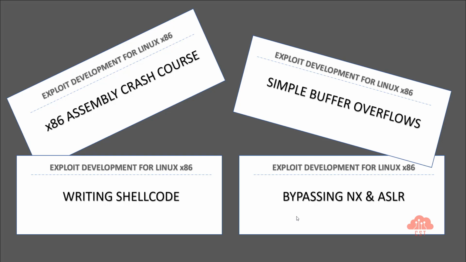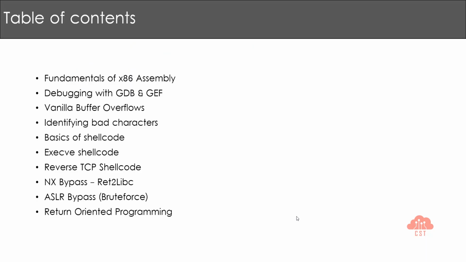All right, now that's the high-level overview of this course, but if you would like to take a look at the table of contents, I have covered that for you as well. Let's quickly take a look at that. Fundamentals of x86 assembly. This is what we are going to start with. If you are comfortable with x86 assembly, you can skip to the next module, which is vanilla buffer overflows.